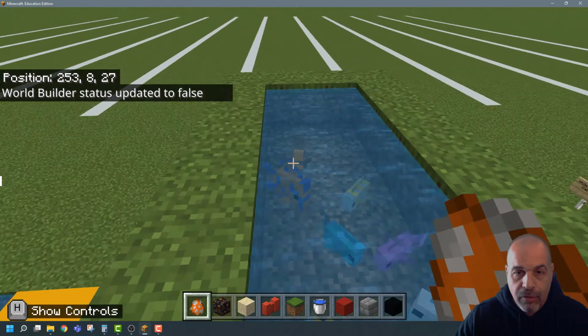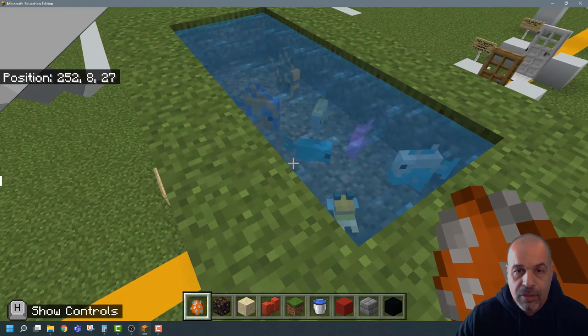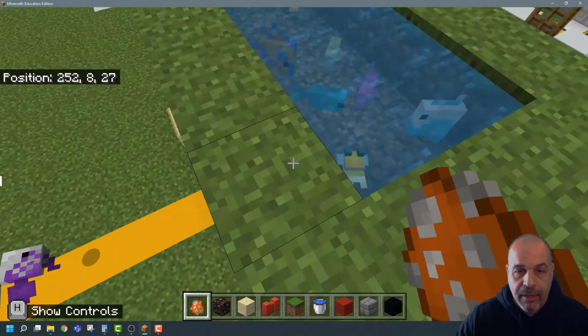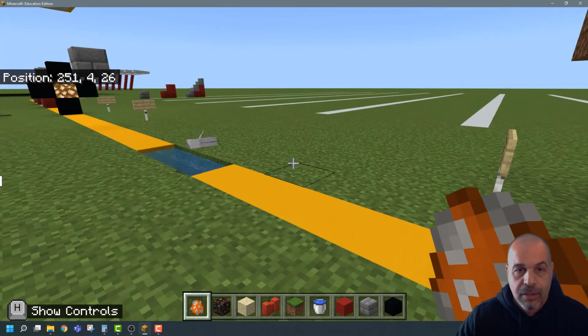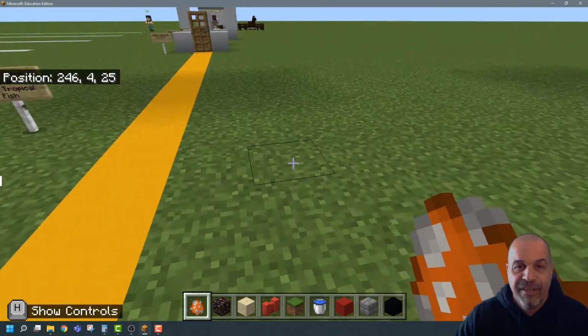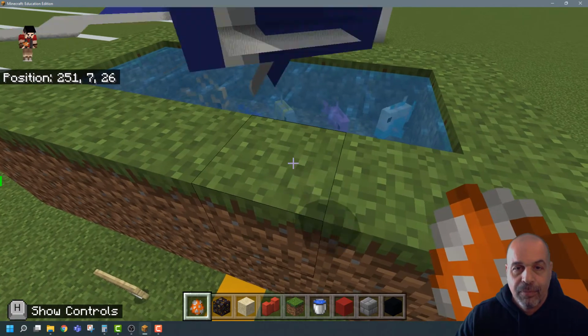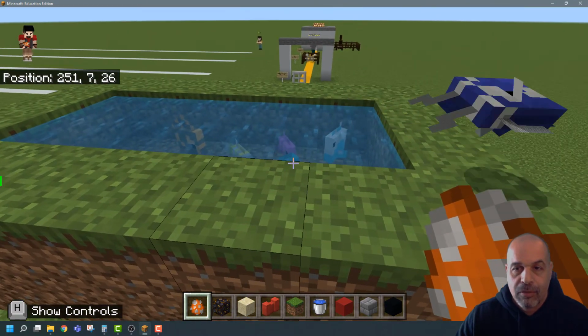You have to kind of throw it. I'm going to throw it here so it will actually bounce in there. And if it doesn't bounce inside the water, you can see it's going to die. Okay, so there, let's just see. Oh, it's actually landed in some water, so it's going to live. Okay, so let's try that again. So I'm going to throw that in there and see if it bounces in here.